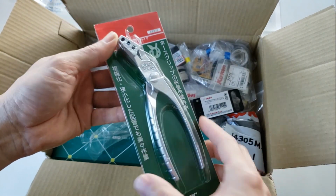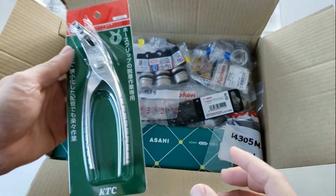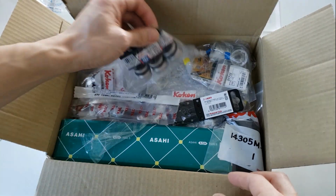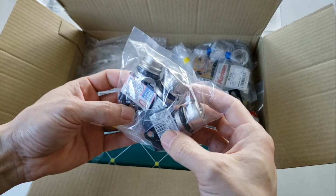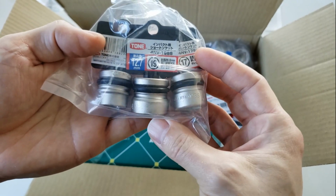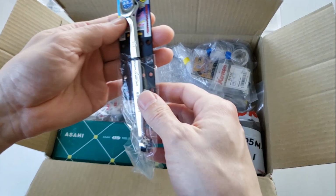KTC. Well, I'm not going to get into too much detail. Maybe I should rather just have this video be a preview to my tool haul. So yeah, some of you have seen a video of me featuring these Tone stubby impact sockets. Just a few more for me to add into my collection.